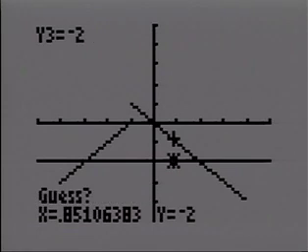So I press enter again, and I'll move it over close to where I think that intersection is going to be, and I'll press enter, and it'll give me an approximation for the solution. So the solution is x equal 2. And so there are two solutions to this equation, x equal 2 and x equal -3.